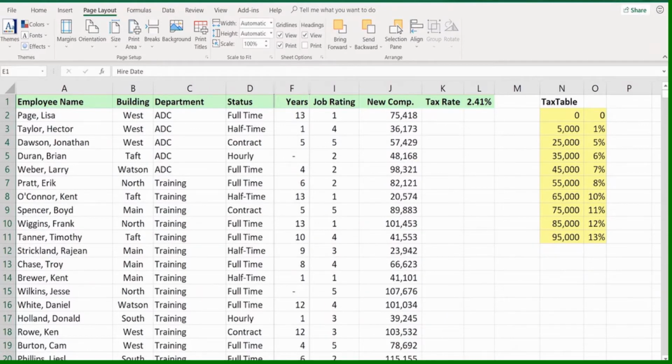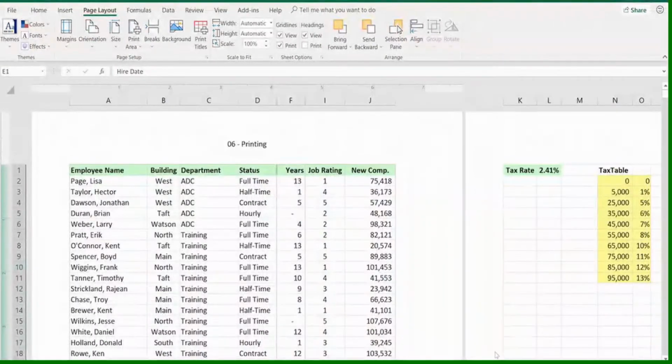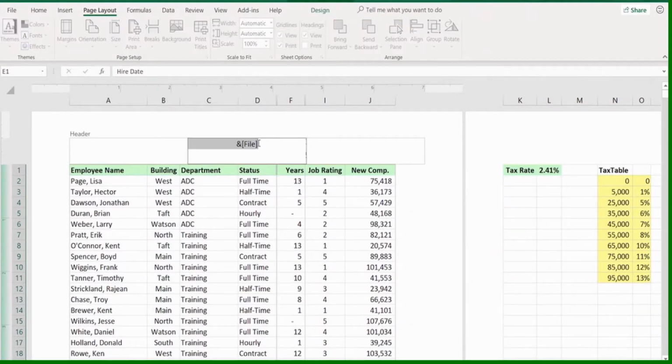In the lower right-hand corner of the screen, in this area below the sheet tabs, is what's called the status bar. You might see statistics here if cells have been highlighted, but off to the right are 3 buttons. Normal view is what most of us use most of the time, but the next button over is called Page Layout. That's the same name we see at the top of the screen in a tab. Page Layout. Now I've got an image of the sheets here.